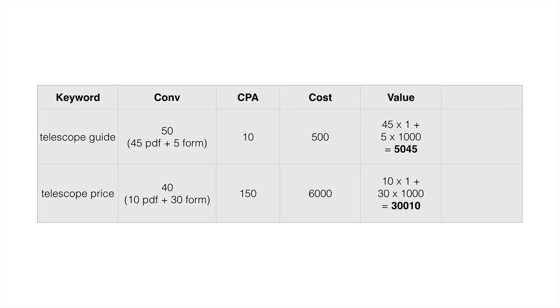And this is why I didn't build this slide this morning, which is a good thing. And so the bottom one, I've got 30 lots of 1,000, giving me a value of 30,010. And at the top there, a value of 5,045. So that's lovely. Now I've worked out the value. Now I have to take into account value and cost. And so in your AdWords account, you'll find a column next to total value called value per cost. This is the number that is so important anytime you are using conversions with different values.